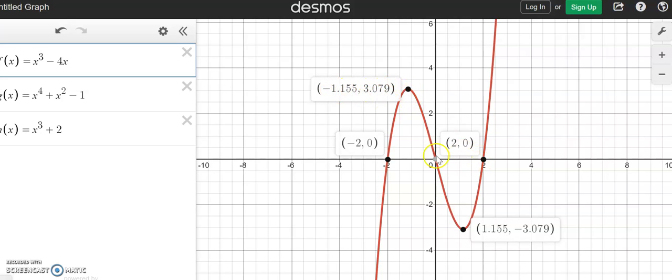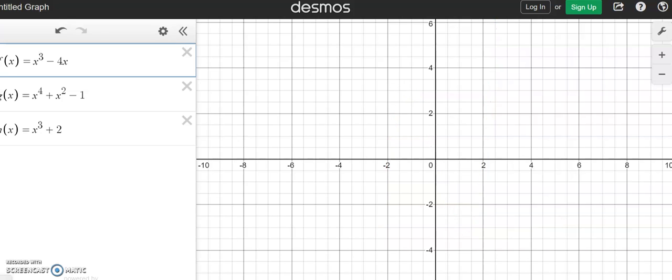So notice the x, y coordinate here and the x, y coordinate here is the exact same thing, but opposite x and opposite y value. So if I rotate that around the origin 180 degrees, I end up at this location. This was a bad example here at the negative 2, 0 and the 2, 0, because that would also appear that it's symmetrical about the y-axis. So ignore that and use these 2 points that I just talked about. And that is our rotational symmetry. Again, if you just visualize rotating the entire graph, if you could see me, you would see a gesture that I just made showing rotation, but you can't see me. So this one again, origin or rotational symmetry, so it is an odd function.